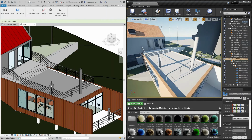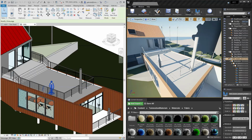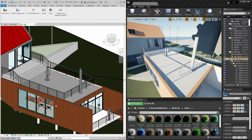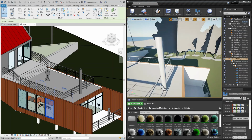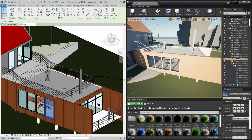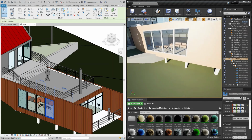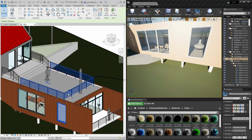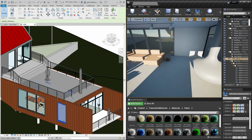While setting up the material, we can also play with the geometries directly from Revit. So in this case, we are moving the position of this person, and as expected, that's immediately being reflected in Unreal Engine. Likewise, we're moving the chimney and this window. So the distance of this window is 3 meters. As we click it, this project is coming from Europe, so the unit is meters. We change to 1 meter, and that's immediately affecting the project.